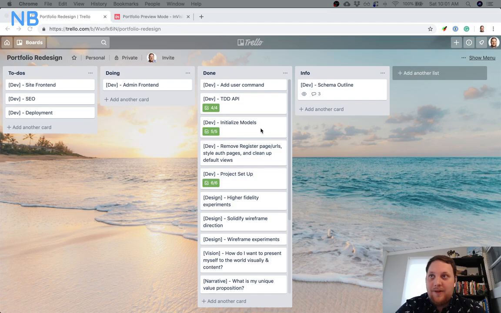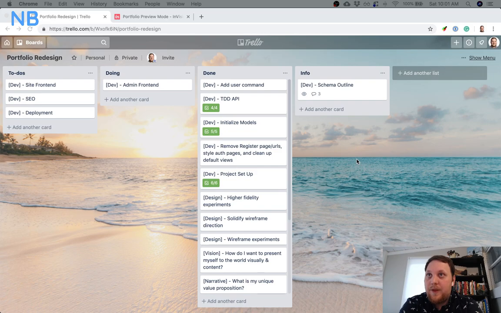Didn't have to do any user testing, although that would be interesting for your own portfolios, but we'll skip that for now. Because I don't know, the best way to user test a personal portfolio is kind of your expression of yourself. So I guess you could test it with hiring managers, or you could do tests to see how effective it is at landing you a job. That would be a good, interesting test.